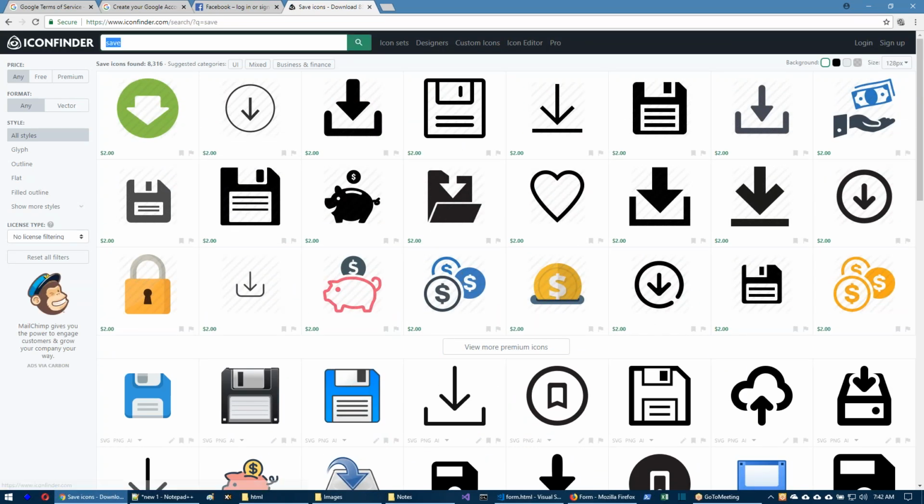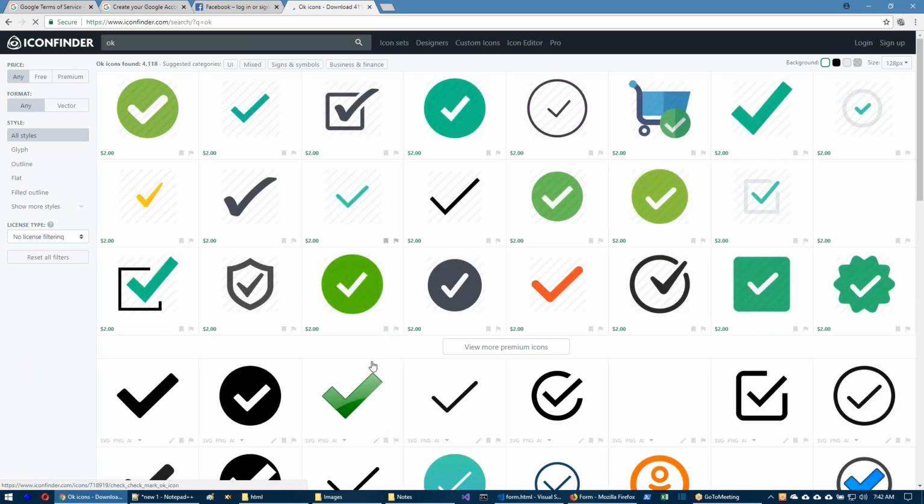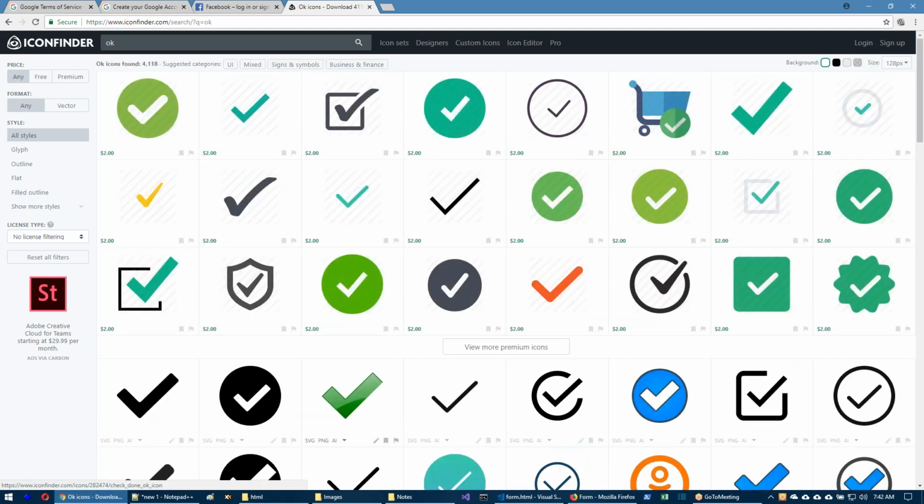Same like this, anything, suppose OK. OK symbols are visible. Like this, for any meaningful requirement, you can just search and get the icons easily. For example, I want to display this image in my web page.